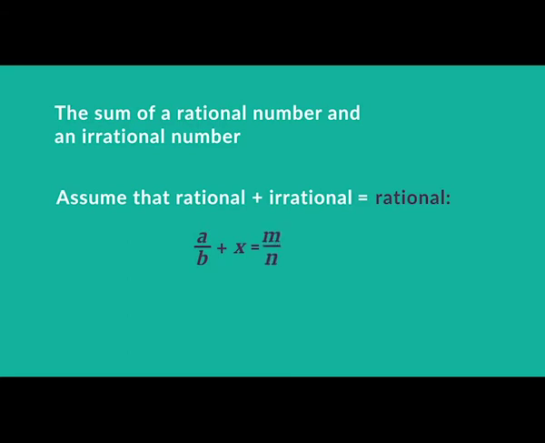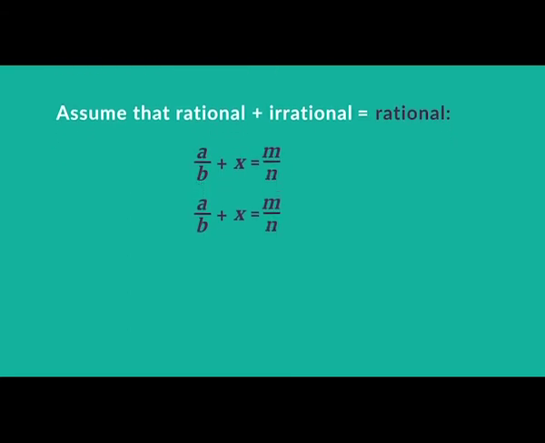integers m and n. We manipulate this equation by subtracting a over b on both sides and get x equals m over n minus a over b. Then simplify the fraction on the right-hand side by writing it as one fraction with the same denominator, nb. But we have now formed a fraction that has an expression that will be an integer in the numerator and an expression that will be an integer in the denominator, which means x cannot be an irrational number after all. It can be written as the ratio of two integers, which is the definition of a rational number.